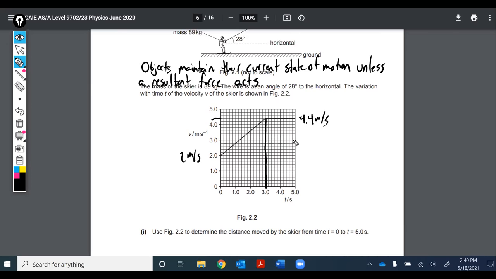So the displacement here is kind of easy. It's just distance equals rate times time, distance equals velocity times time, and the velocity is 4.4, and they were going 4.4 for 2 seconds. So you don't plug in 5 because they weren't going that long for all 5. That'll be the area underneath that curve. This is just 4.4 meters per second from 3, 4, 5 for 2 seconds. The units also show meters per second times seconds cancels, we're in meters of displacement. 4.4 times 2 is 8.8 meters. That would be the displacement, just this part of the graph.